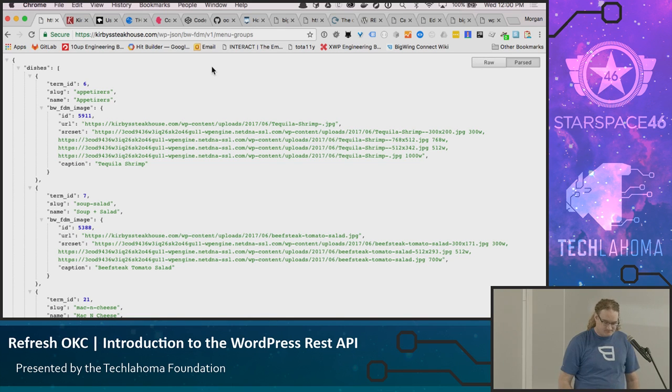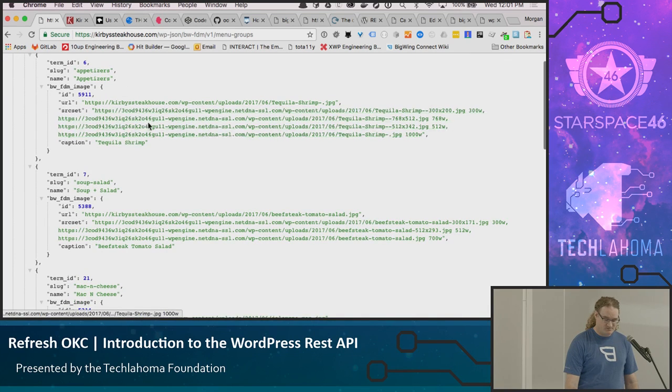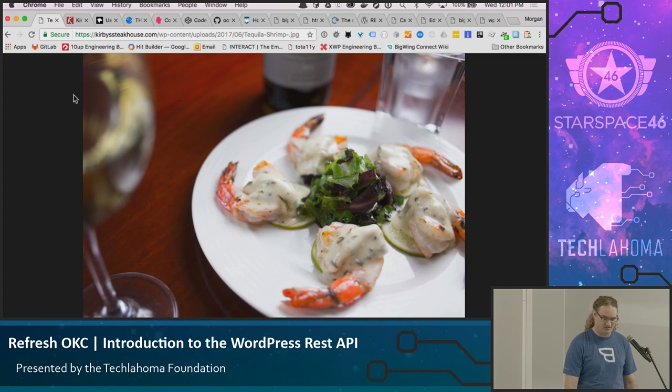So now, instead of what WordPress would normally return as a taxonomy, I can add my own formatting of a taxonomy. So I have an object that's a collection, and it's dishes. And this is where I messed up. This shouldn't be an object. It should be an array. It should be an array that's a collection of objects. Whoops, I messed up. I've got the image, the source set, and the URL for those really, really nice looking dishes.